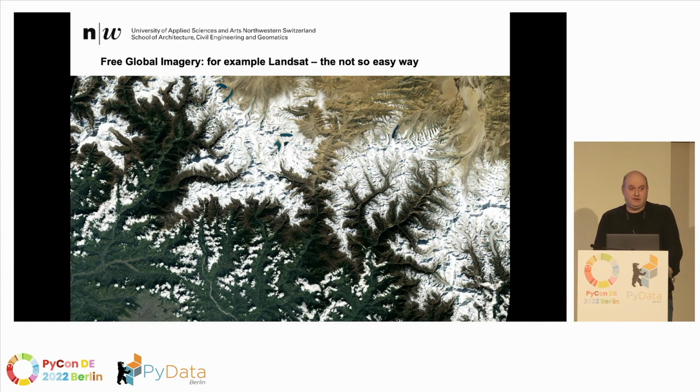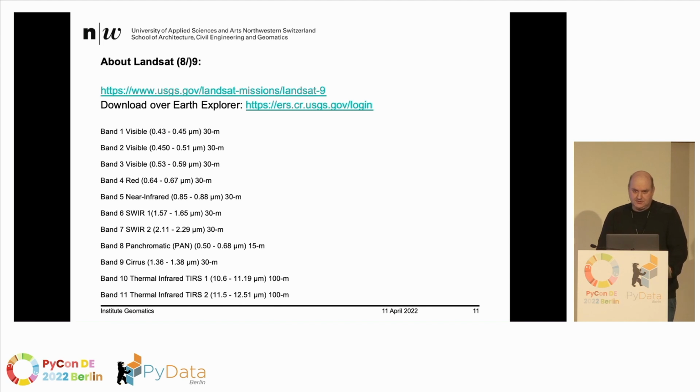It's also freely available, satellite image data. Actually, it's not only image data. There are multiple bands. We see here just an RGB representation over the Himalayas. So what do you get from Landsat? Landsat has different versions now. The latest is Landsat 9, but I'm still using 8 because we have many more images available. So we have to wait maybe 1-2 years, and then we can start using 9.